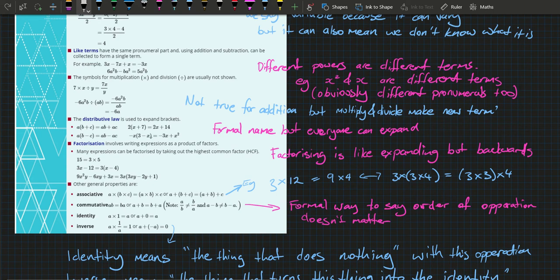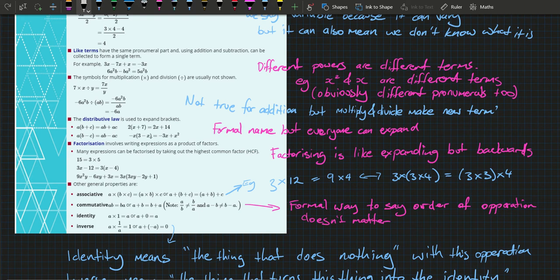I've given an example here. So associative is just saying it doesn't matter how you group it: A times B times C is the same as A times B times C here, right? And this works with addition as well. So one way to think about this is the numbers that I've given you here. So 3 times 12 is equal to 9 times 4. They're both 36, right? And the reason why this works is because multiplication is associative.